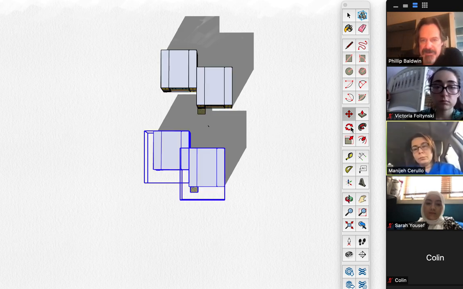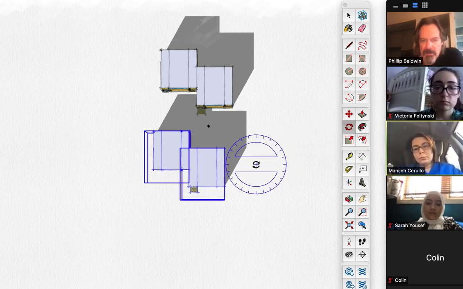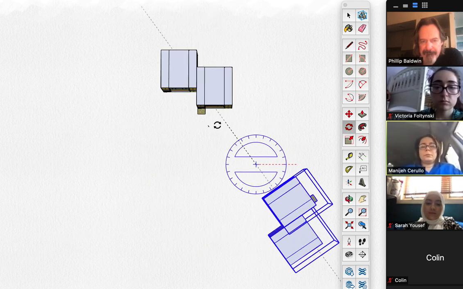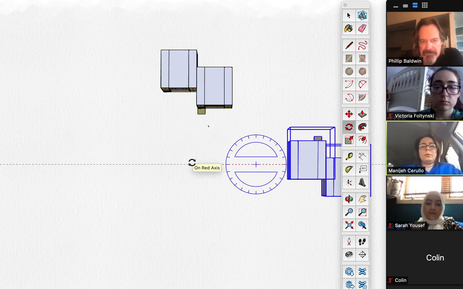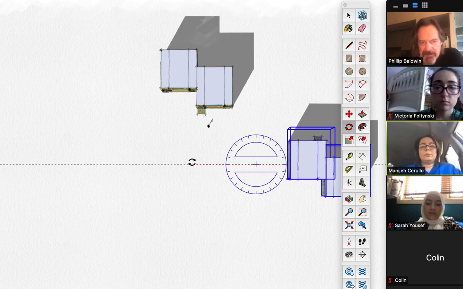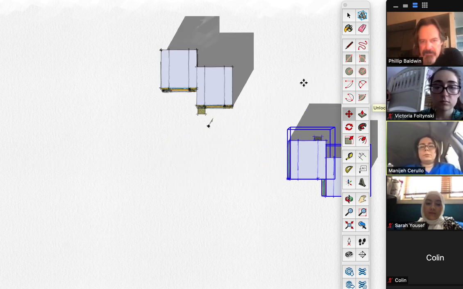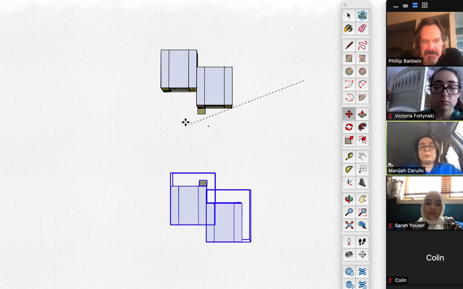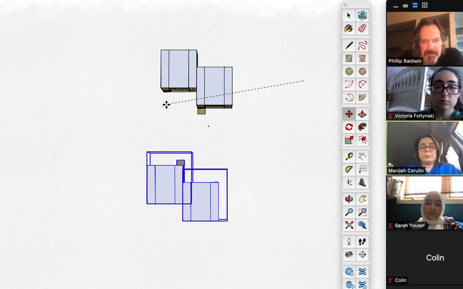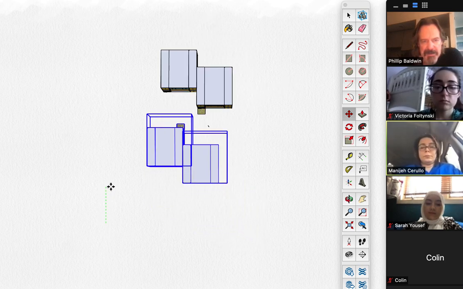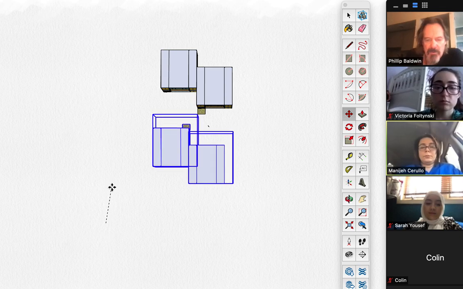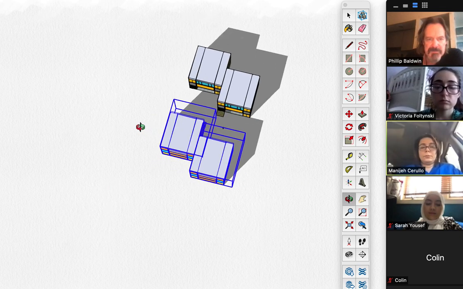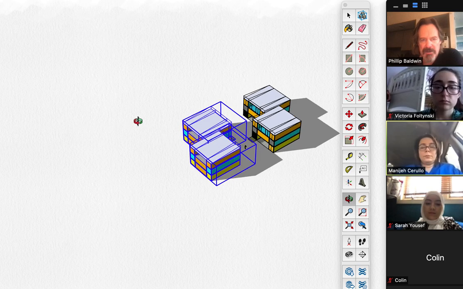So I go to rotation tool, click once, click twice, now take it around. I hear my fans go off, so we're really pushing the memory. Now click that again. There's our little woman. Click that, but I want a public space, so now they face each other. Let's go down to her level and take a look.